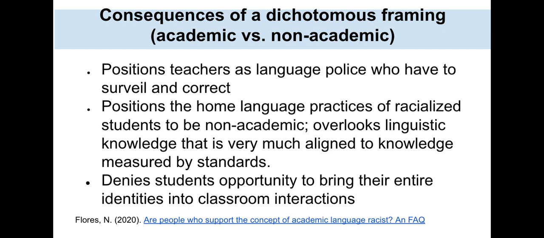One problem with the term academic language is the implication that other representations of academic content using different registers is somehow not academic, as was demonstrated by the student language used in slide 4. Nelson Flores, a scholar whose work focuses on raciolinguistics, points out the problem with a dichotomous framing of language. Namely, teachers become positioned as language police. Home language practices of students are seen as non-academic, and students then have to suppress a key part of their identities in classroom interactions.